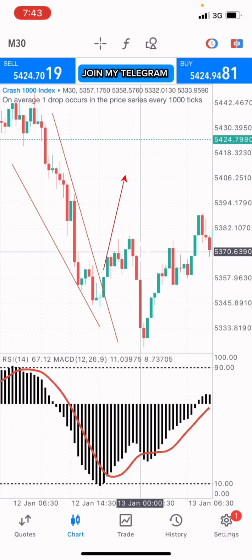So before you place each trade entry for either a buy or a sell, make sure that you always do your analysis perfectly on the higher time frame. You draw the trend lines, you understand how the market is going and how it's working. You observe the trend lines, you check your indicators to make sure that your analysis is correct. Using the MACD, the RSI, you can also use the moving average to see where price is going at the moment. So using these indicators and this trend line strategy, you're able to trade boom and crash successfully.